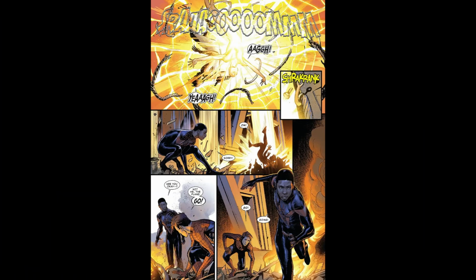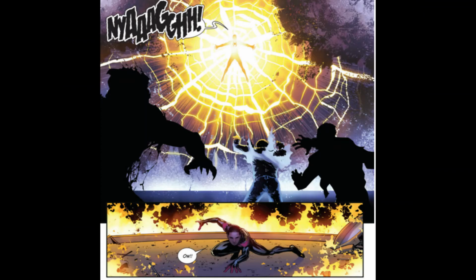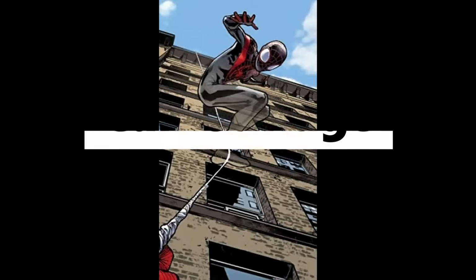Now, when Miles first used this power, it drained him immediately after, and he wasn't really able to go on after that for some time until he's rested. But after use and after maturity and after experience, Miles is able to use this attack in combat and still be effective. Lately, Miles has displayed a new ability called Energy Web, which is basically the Venom Blast, but he can disperse organic webs which allow him to swing from buildings or knock out enemies just by swinging around them or tying them up with them. This also drains Miles a little bit, but to a lesser extent than the Venom Blast.